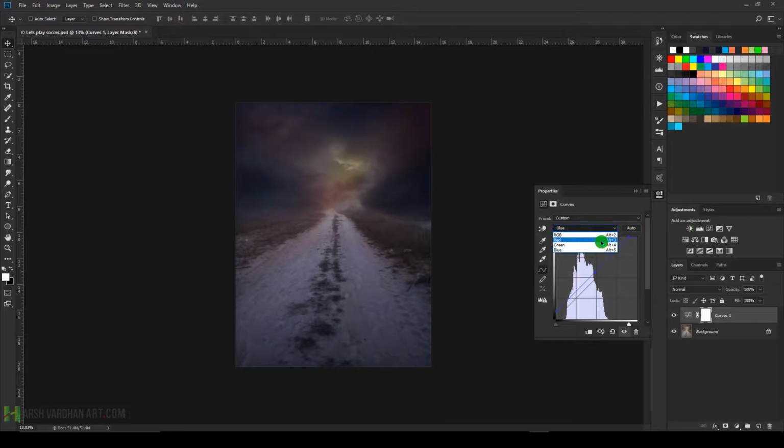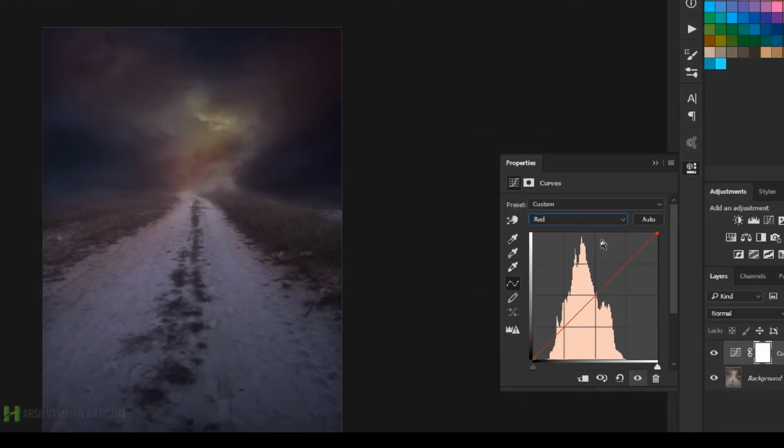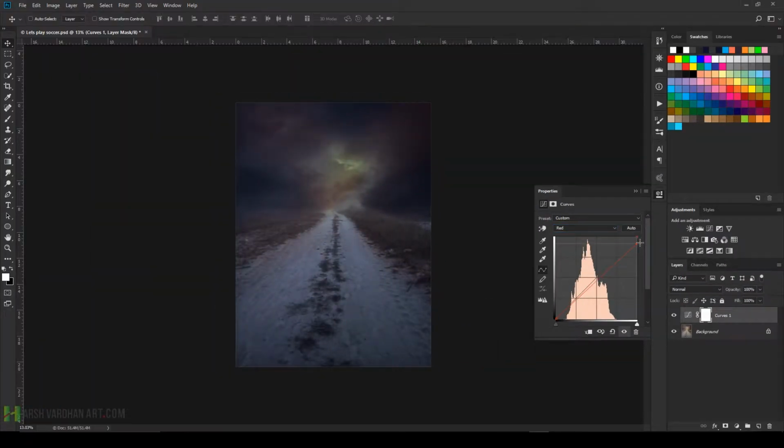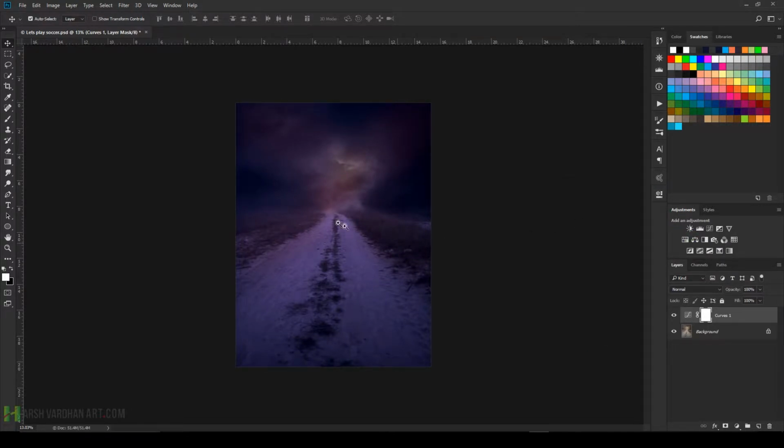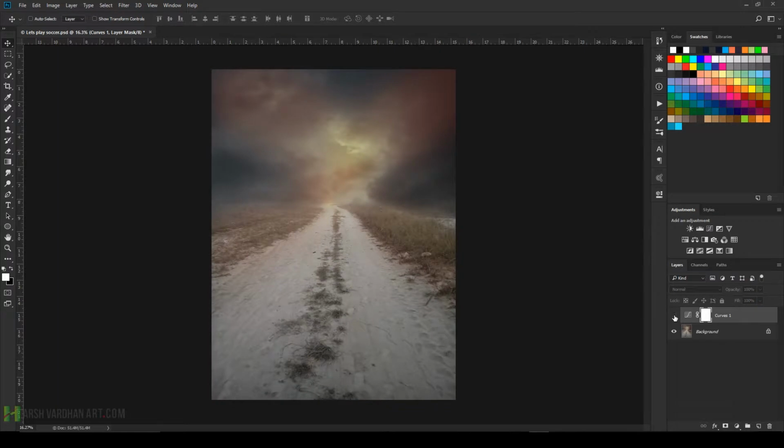and then we'll change it to the red channel, and we'll drag it down from the highlights and the shadows as well, and let's change it to the green, and let's add in the highlights or remove it from the highlights a little bit, and even in the shadows so it gets the blue hue, and select the RGB channel and drag the highlights or adjust the shadows. Our purpose is to make it darker. You can see now this has become darker.